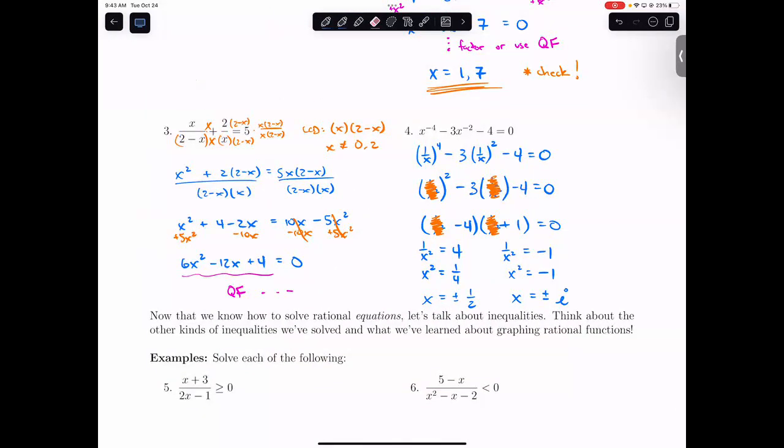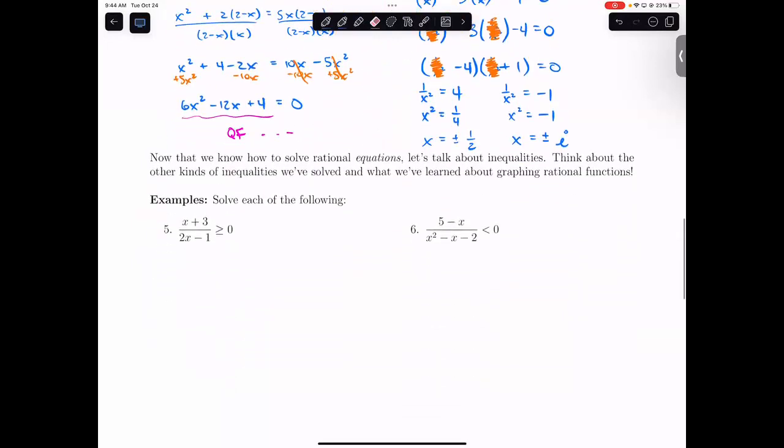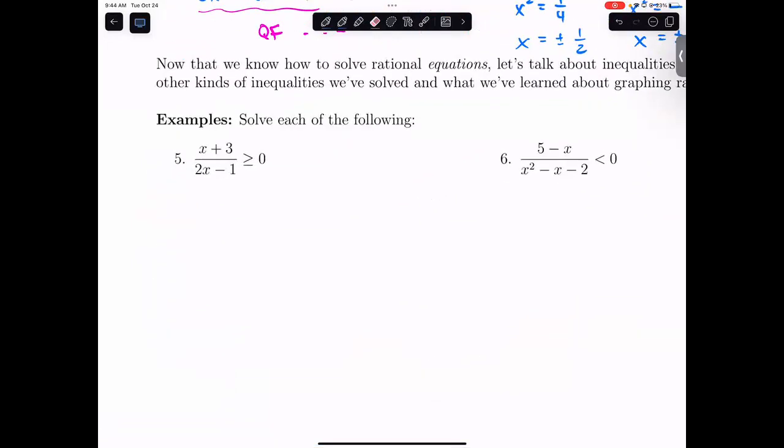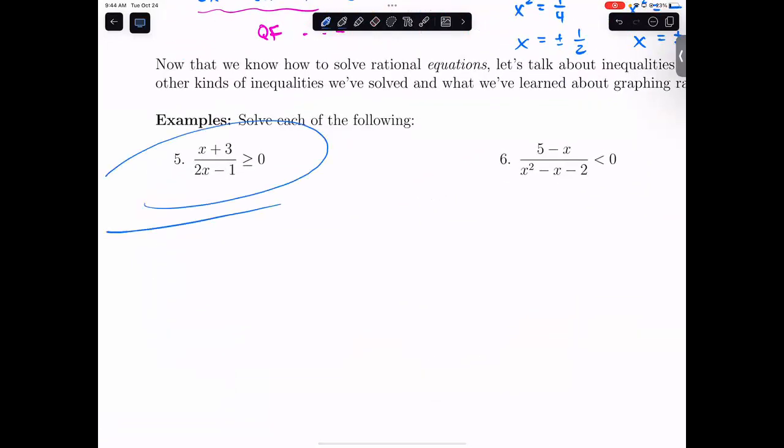I haven't finished writing up solutions and posting those yet, but those will be up soon so that you can, I know we went through those kind of fast, but you can work back through and check details. For Thursday, I want you to think about this. We're going to talk about inequalities. I want you to think about how you would do that on 5 using what you already know about solving and what you already know about rational functions and about inequalities. There's not really going to be anything new here. We're just going to do the same usual stuff.